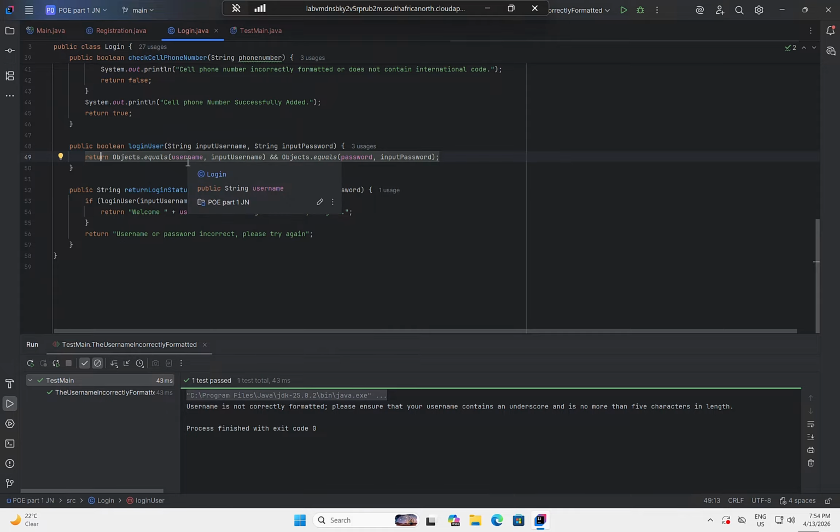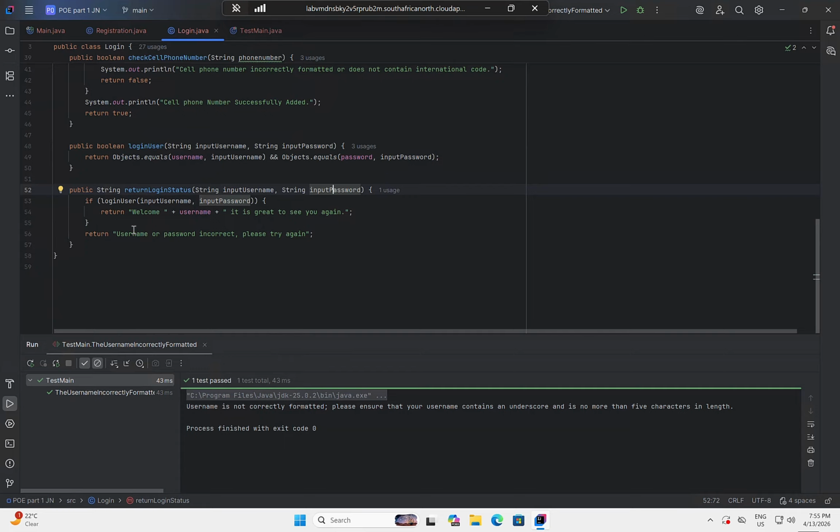So when the login is done, the program will verify if the input username matches with the username, as we can see at the registration, so it must match. So we have the public string returnLoginStatus, a method with the string input password and input username as well.